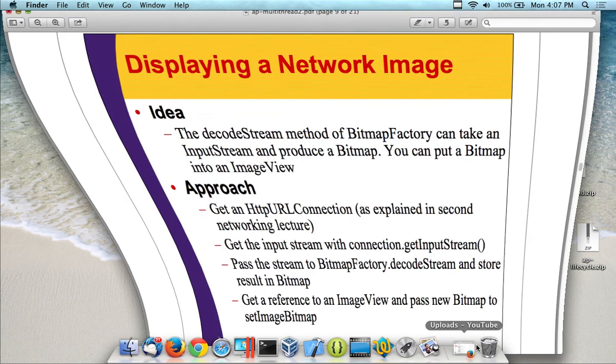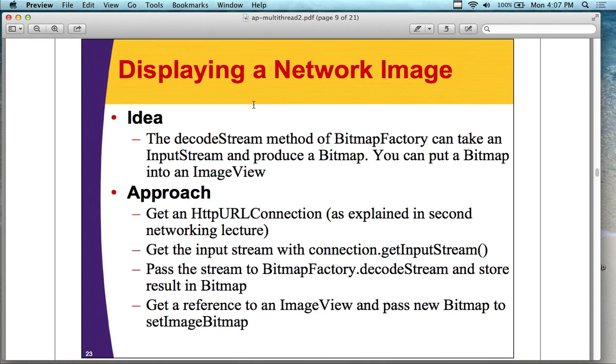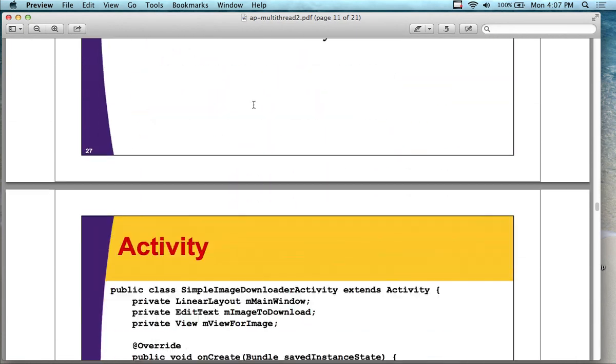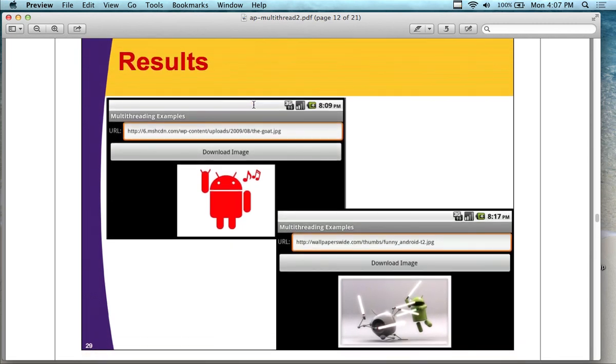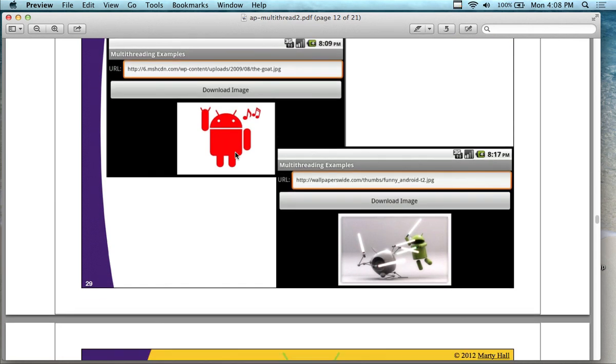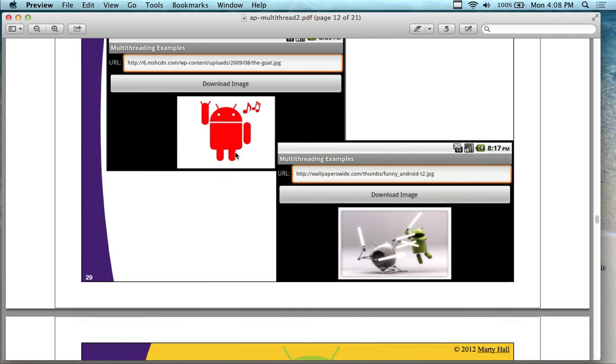Anyway, long story short, what I wanted to show you was this example here. I would probably have the screenshots on it. Here's the screenshots. You're going to download an image, put it into an image view from a URL. So you type in the URL, you download the image. When you press the download image, there's two versions of it. One of them actually freezes the UI, the other one doesn't, because one of them loads it as a background thread. The other one just uses a single activity thread.